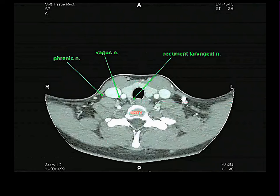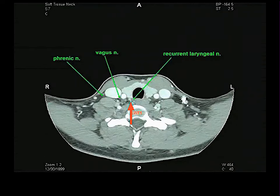I do. As a result of which, that little white dot right there, I really don't know what that little white dot is, but I know what it ought to be. It ought to be the thing located in the lateral part of the interval between trachea and esophagus. Therefore, it ought to be the recurrent laryngeal nerve on the right side. Is it? I have no idea. That's not the point of this lecture. The point of this lecture is to tell you what ought to be there. That is what ought to be there. In the lateral part of the interval between trachea and esophagus is the recurrent laryngeal nerve. You see, that one looks clearer to me, that little gray thing.